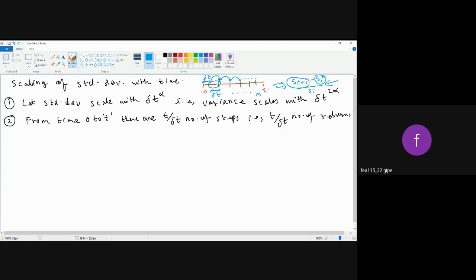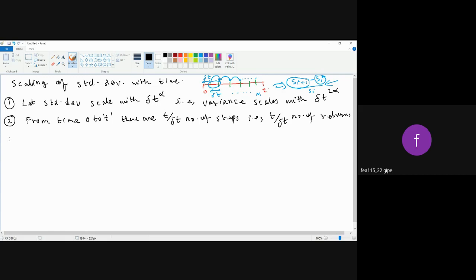Okay. Sir, how is it different from the mean one, the one we just calculated? So the analysis is similar. Only thing is, here we are trying to relate it from a standard deviation perspective. We'll come to that in a bit. But the analysis is similar because our setup essentially is the same. Okay, sir.